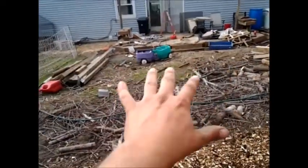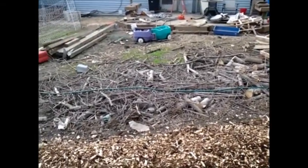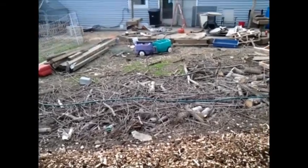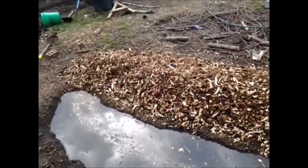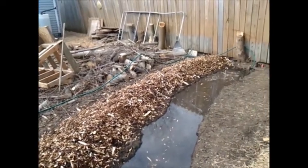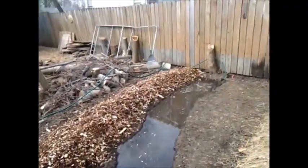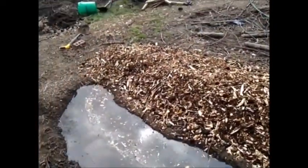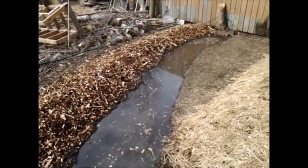If anything down here I might do a Back to Eden style — just a mulch pad, a mix of horse manure compost and wood chips, but not on contour, just kind of a big foot-thick patch. But this swale here is a mix of just about everything. I couldn't even begin to tell you what all seeds are in here — I think I have like 30 different varieties. This thing is huge, or at least long, so I expect to get a decent amount out of it. I did a rough guesstimation and I'm thinking I've got between five and six hundred gallons of holding capacity right here.